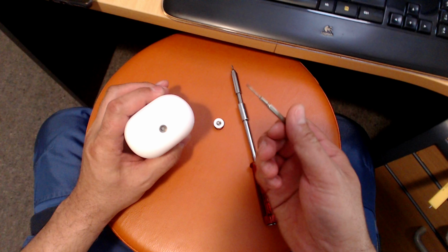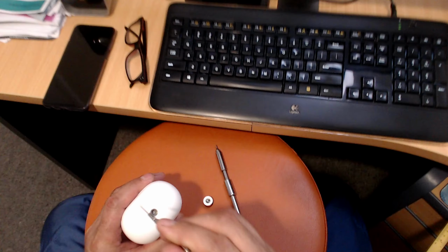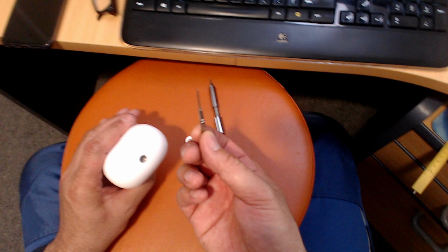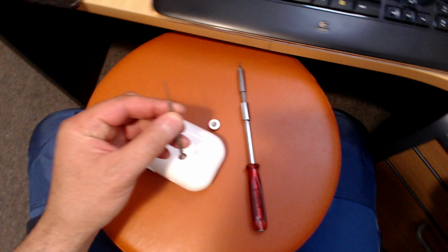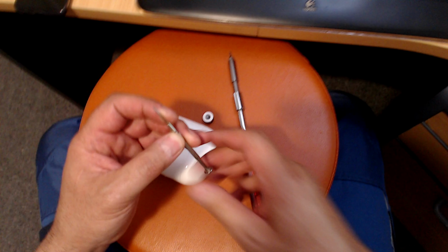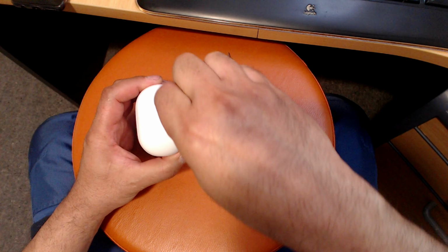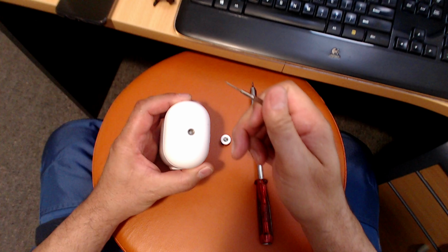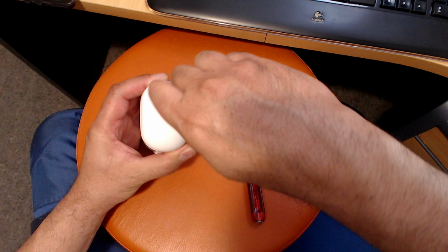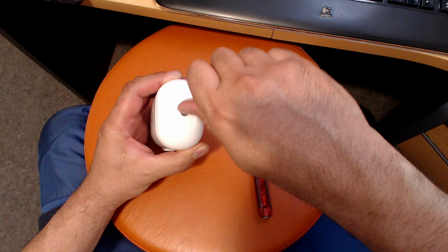You've got to then, my eyes are not actually good enough to see the shape of the thing in there, so what I use is a flat precision screwdriver. Now this is measuring about 1.5 millimeters, flat screwdriver. Put it dead center in the middle, and it'll hook into the sides, and just give that a gentle turn. Just keep turning and turning, and then that'll come out.